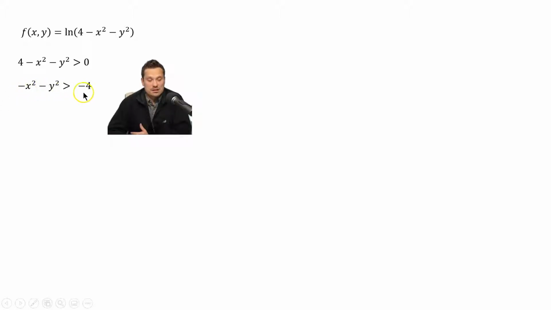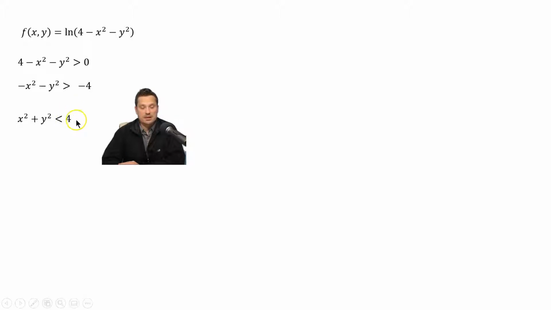Now, notice that each term, negative x², negative y², negative 4, has a negative, which means you can get rid of it by dividing through by negative 1. When I do that, I'm going to get the following. The negative x² will become positive x², negative y² will become positive y². The direction of the inequality will flip. That's the usual rule when you divide by a negative in an inequality. And then on the right side, we end up simply with less than 4.